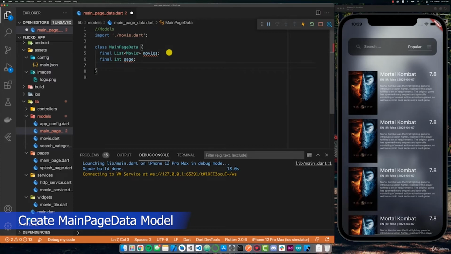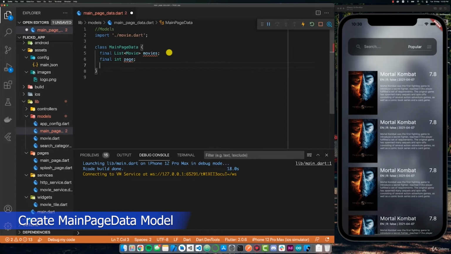It'll make sense later on, but for those of you who don't know what pagination is, it's basically a way of an API giving us data in chunks. So it doesn't give us all the million records or thousands of records about movies that it has. The first time we might make a request for page 1, it'll give us 10 movies. Then we might send another request where we increment the page to 2, and then it'll give us the next 10 movies.